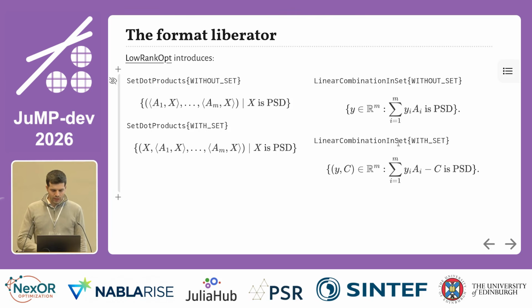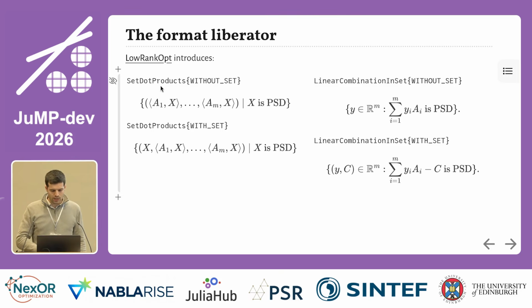And so we have defined 4 sets. The 2 sets on the top are the sets where you say I want to create this PSD matrix, and I will need to take scalar product between these PSD matrices and these Ai matrices. And so the Ai matrices are arguments of the set. And if you look at the set, you only get the scalar product of X with these matrices. So after you create this matrix, you only have access to this scalar product. You are not able to use this matrix anymore and take scalar product between this matrix and other Ai.